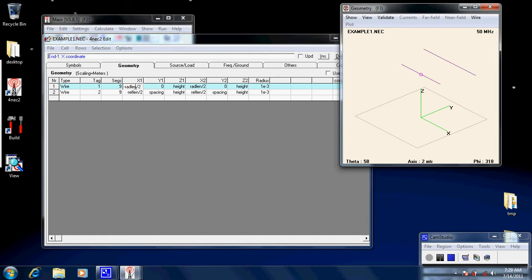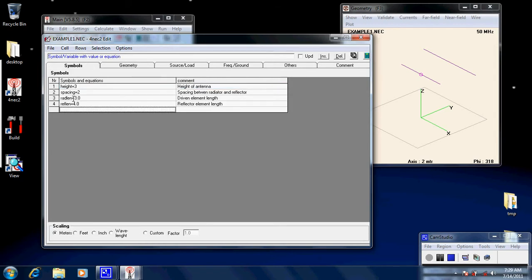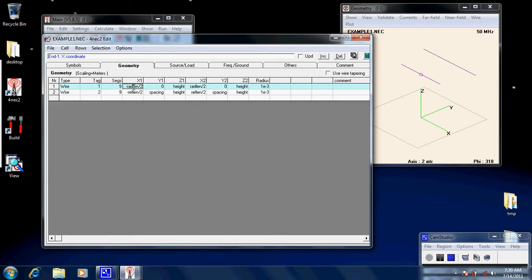So that's the reason why, if you have a look here at X, I've actually said, okay, the radiator length is minus radiator length divided by 2. You notice you can actually put in mathematical operators, and you notice there is the divide symbol. So what I've said is the radiator length is 3, but in the geometry field I've said one point, this point here, is actually at minus radiator length divided by 2. So in other words, minus 3 divided by 2, or minus 1.5. So this point here is minus 1.5 on the x-axis.